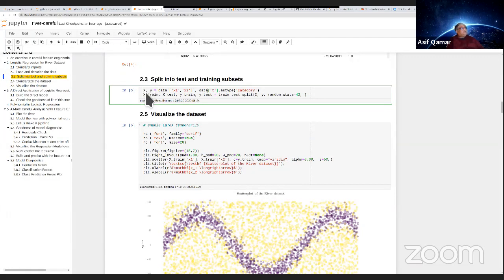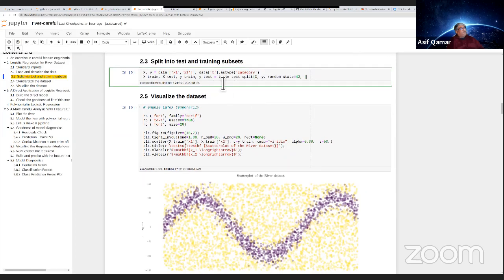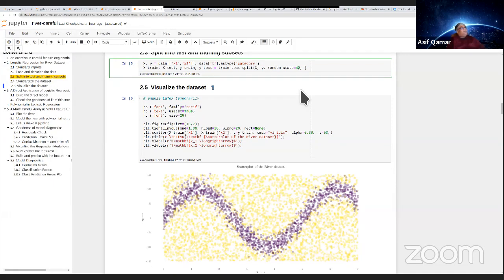The next thing we do is we take this data and we split it into training and test parts. This code is essentially boilerplate code. You will see it in innumerable notebooks, and you'll get very used to doing this. You're splitting the data into training and test. This random number state is 42. Why it is, I'll leave it as a mystery for you. There's an interesting story behind it, but I'll let you explore. It has to do with the Hitchhiker's Guide to the Universe.